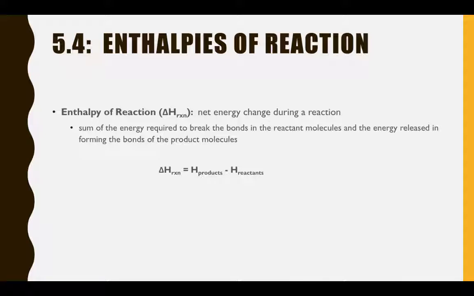The enthalpy of reaction is the sum of the energy required to break the bonds in the reactant molecules and the energy released in forming the bonds of the product molecules. As we know, in order for a reaction to occur, energy must be put in to break the bonds in the reactant molecules, and energy is released when new bonds form in the product molecules. The enthalpy of reaction is essentially the net energy change of this process. It is essentially just the enthalpy of the products minus the enthalpy of the reactants, or the final energy state minus the initial energy state.